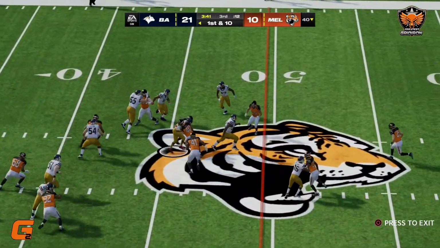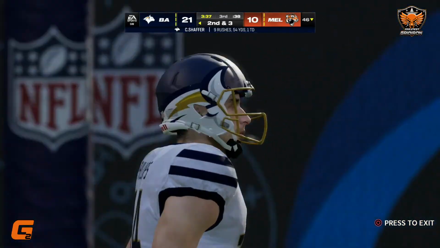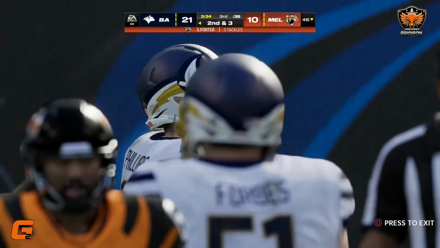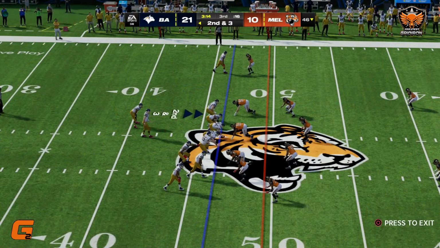They'll run on first down. Schaefer. And able to get this one all the way up to about the 46-yard line. 54 yards rushing for him now to this point. Here's second and 3.